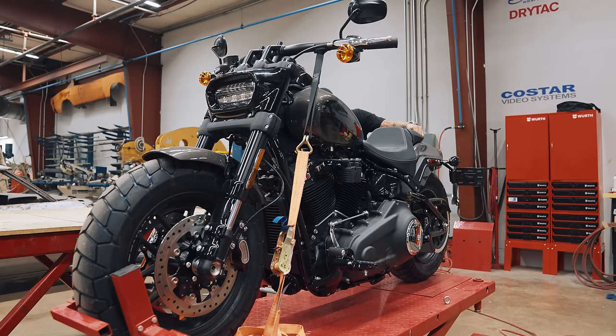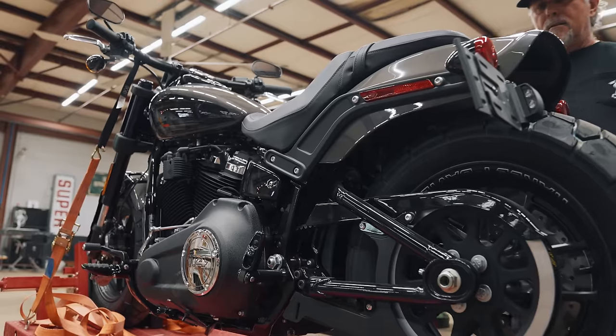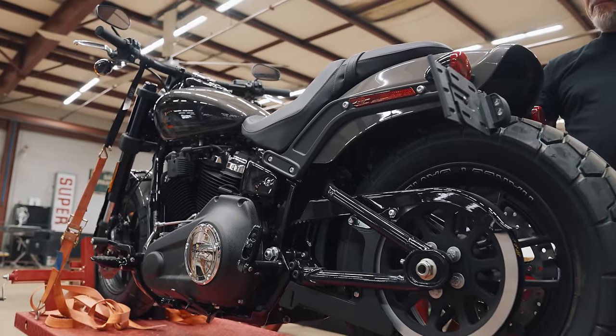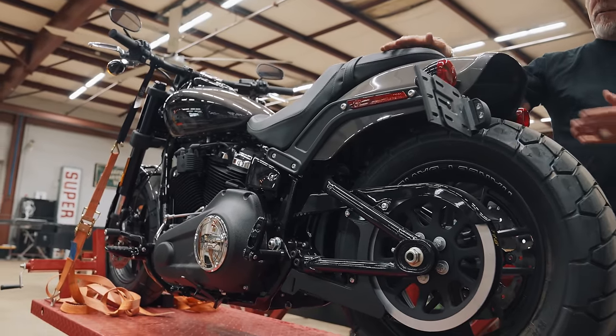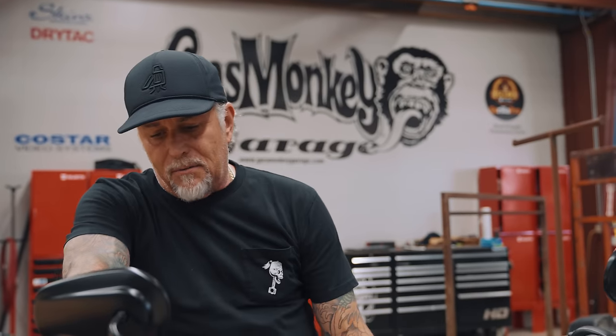Of course, I got a few Harleys and a few bikes to ride, but I wanted something that I could leave up there at Sturgis and what have you. So I ran across this 2023 Fat Bob with 6 or 7 miles on it, and it just got here. I'm gonna have a little fun with it. I'm gonna mix this up. I kind of got something in my head that I want to make, just a rough and tumble run-around bar hopper, you know, having a good time and goofing off, something I don't have to worry about too much up there. And we're gonna see what happens.